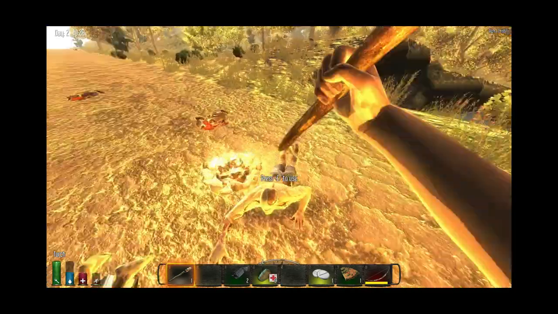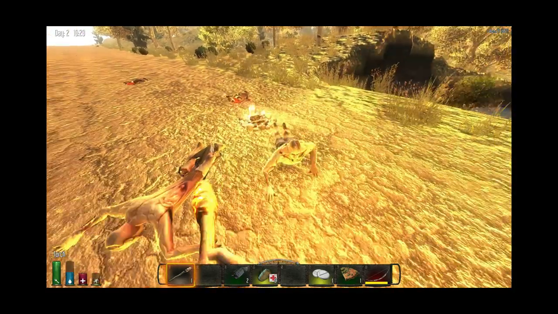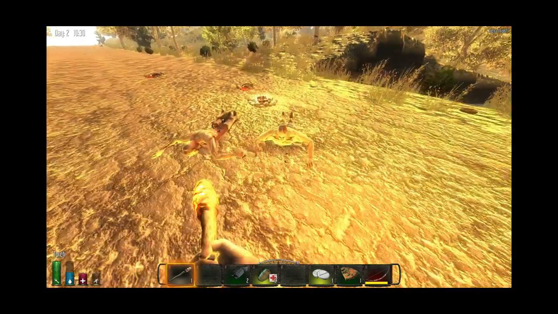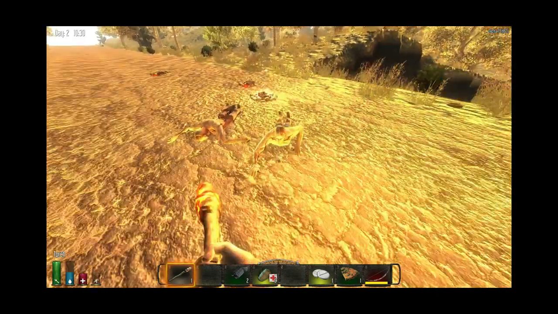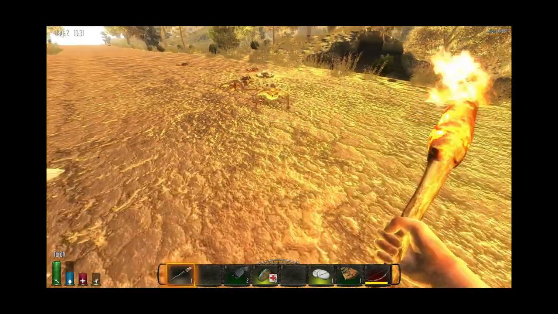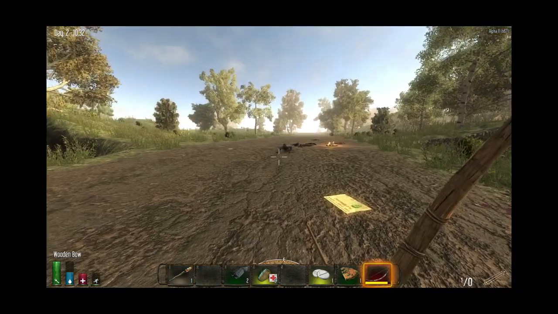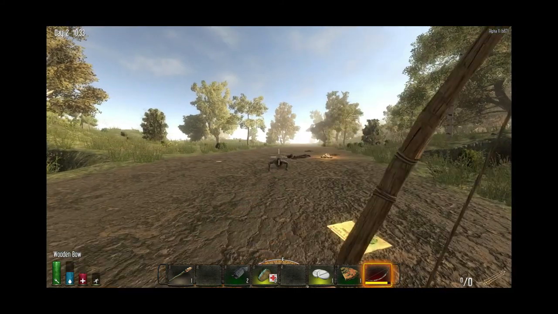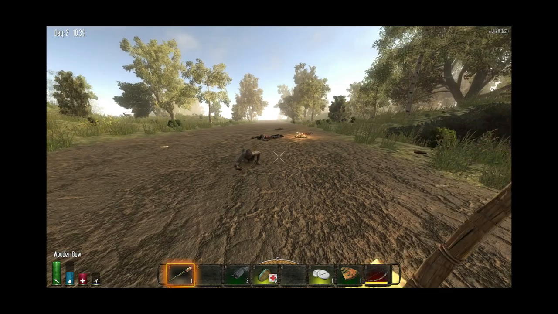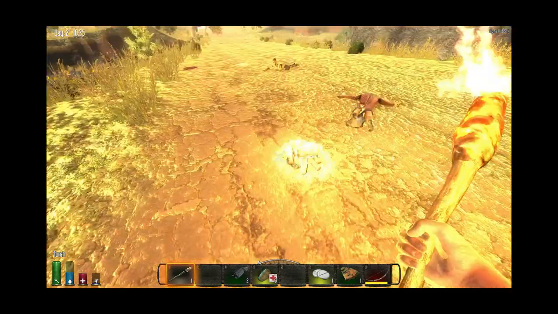Oh, look at this. It's such terrible quality. Man, I wish there was a way of changing these settings. Like, this makes the game almost unplayable. Hopefully you're seeing this, you guys. Look at this. This is gonna take forever. Okay, let's shoot him, actually, then. Come on. Oh, I'm out of arrows. Well, that's stupid.